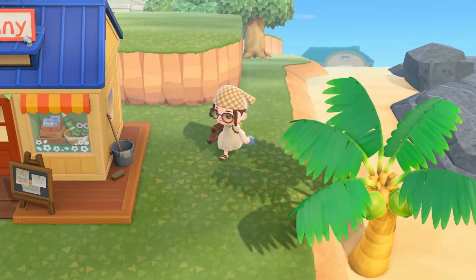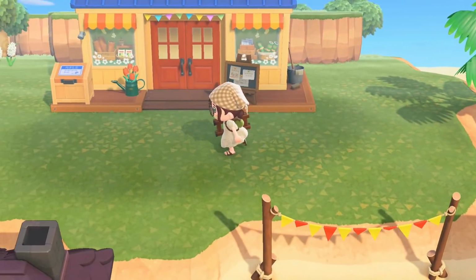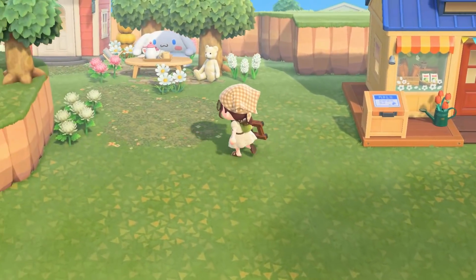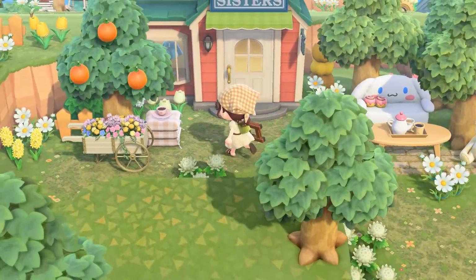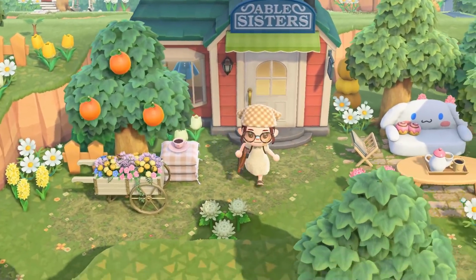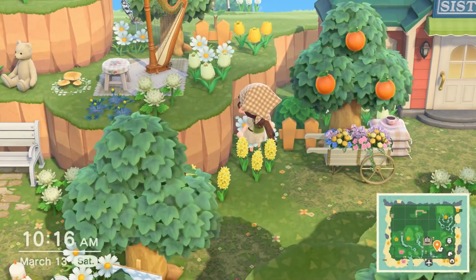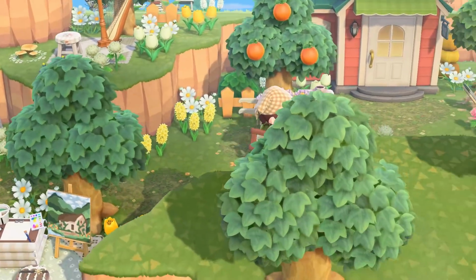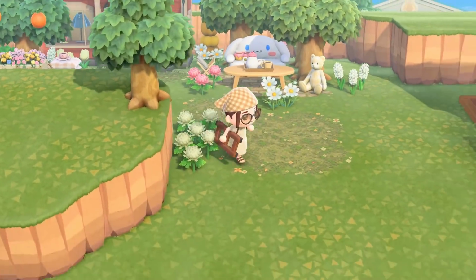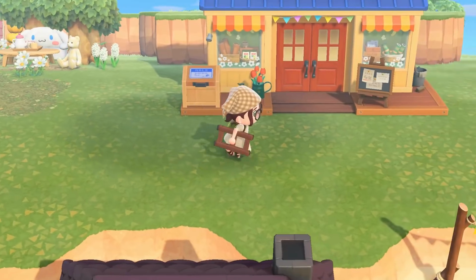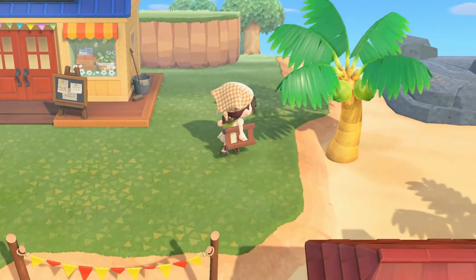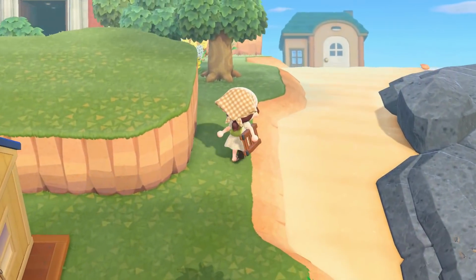Even if you want to keep your island more simple and just use items that you find along the way, you don't have to have any theme at all. It truly doesn't matter. Whatever items you want to use and whatever makes you happy, that's what's important. People will ask me all the time, what theme should I do? Should I do this theme? Should I do that theme? That's a question that I truly cannot answer for you.